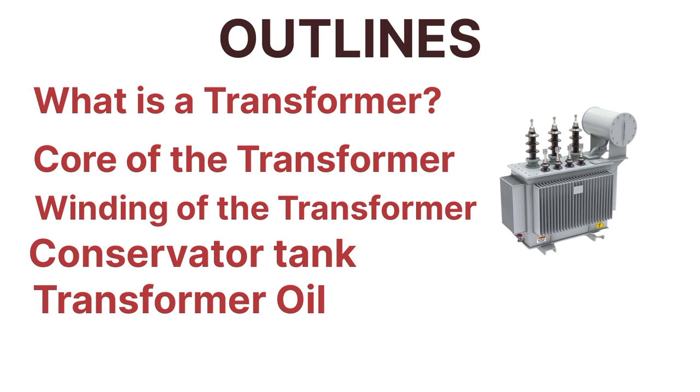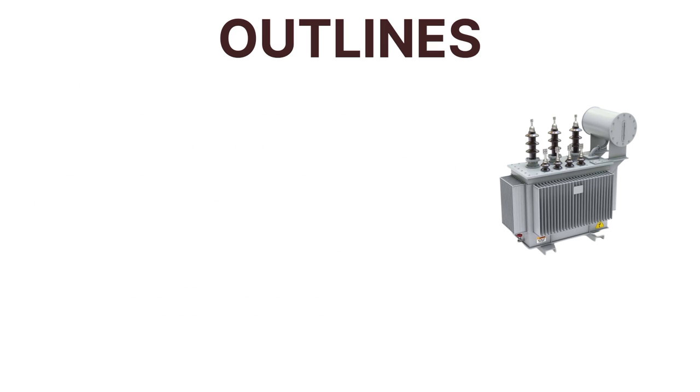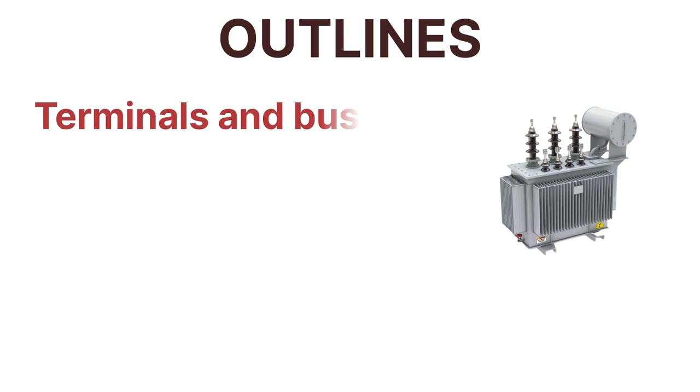And next we will see what is the transformer oil, why we are using the transformer oil, and which type of oil is actually used in the transformer. Next we will see the terminals and the bushing, that means the terminals which are connected to the transformer and which come out from the transformer, all that we are going to discuss in this video. Also we are going to see what is the bushing, the complete information about the bushing.